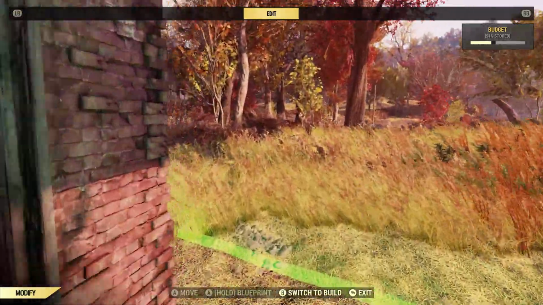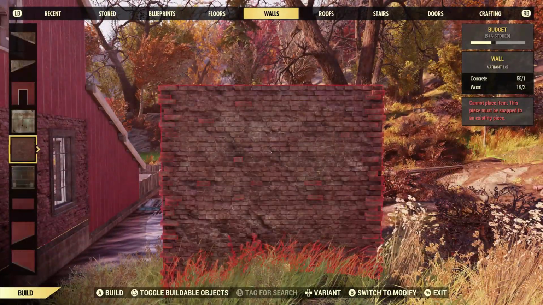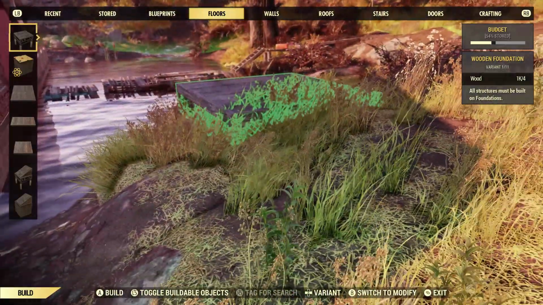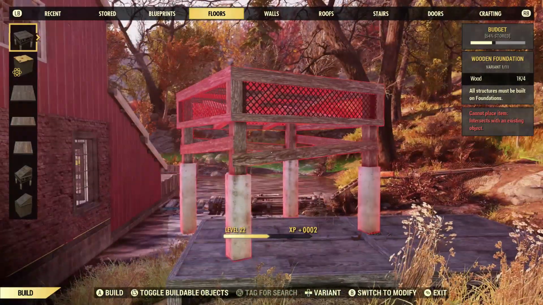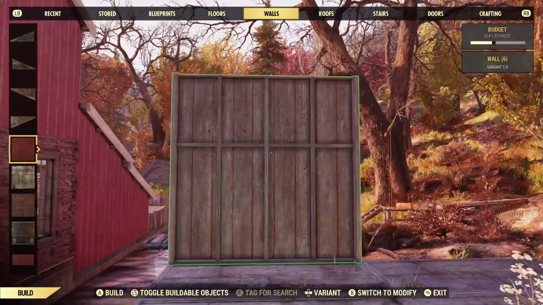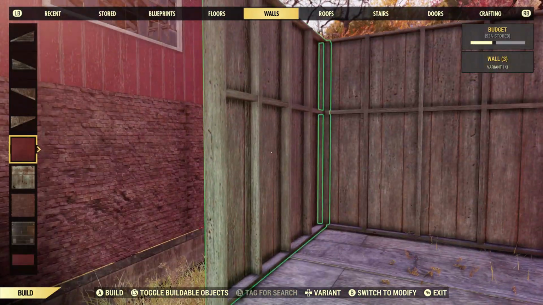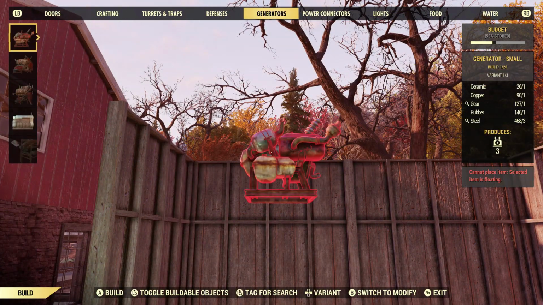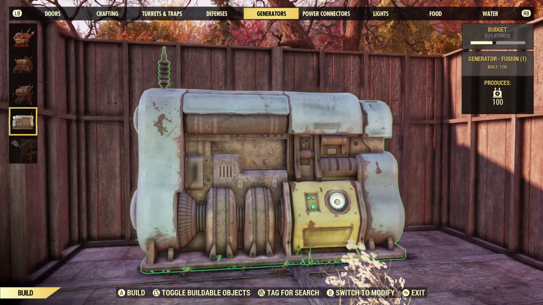Because it's pretty simple, but I also do like to have wires that aren't too obvious. So I'm just going to make a quick generator shed real quick. It's just a simple 1x2 shack, excuse me, with a fusion generator in it. And stick it back here like this.